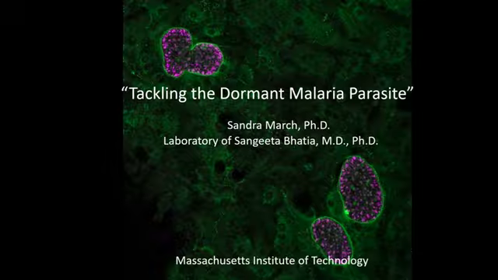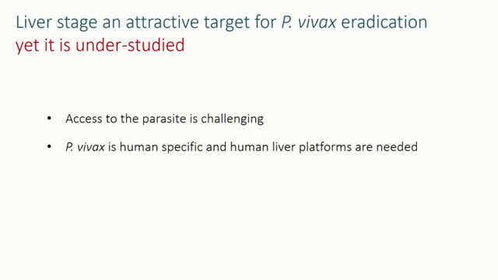Okay, so good afternoon. Thank you for the invitation to share with you our laboratory's recent efforts. As you know, the liver stage is an attractive target for P. vivax eradication. However, this stage is still understudied. The reasons are that getting access to these parasites is challenging. Most of us need to travel to endemic areas to perform our experiments.